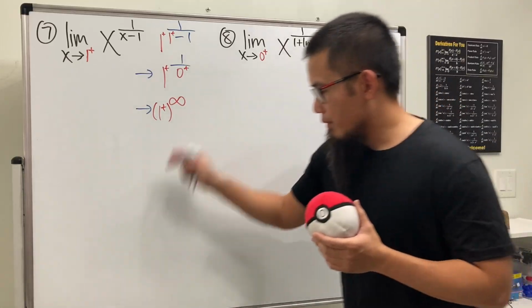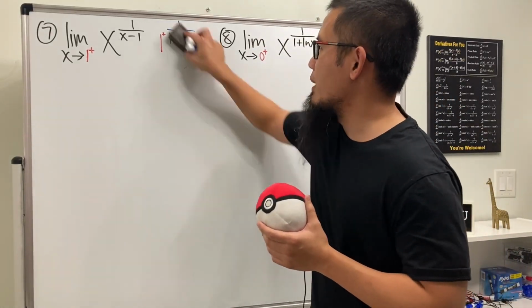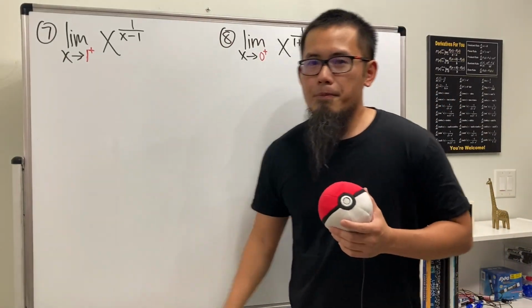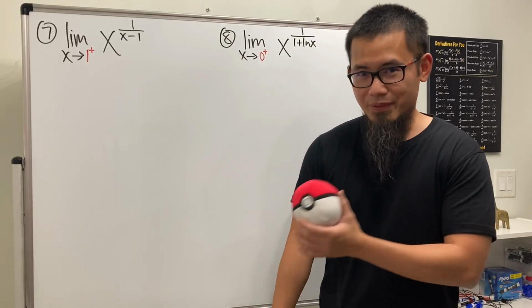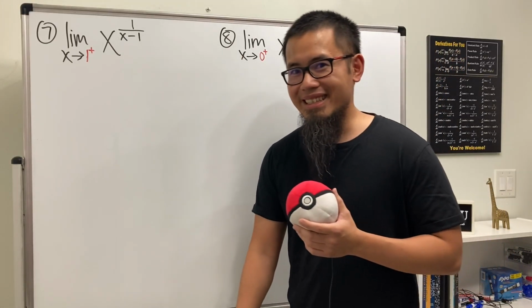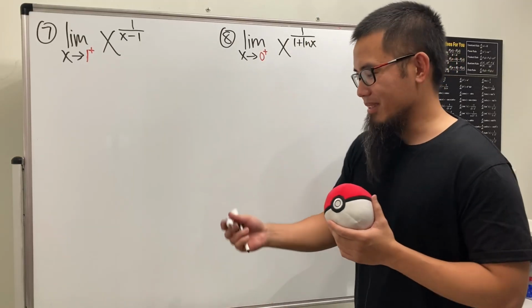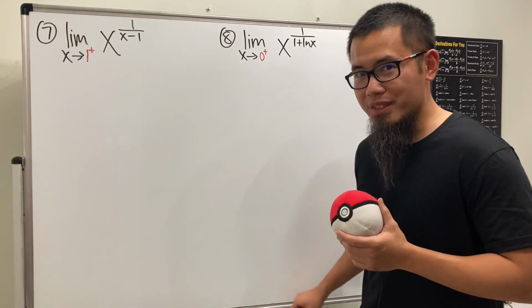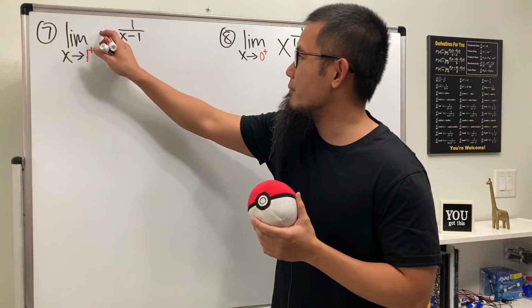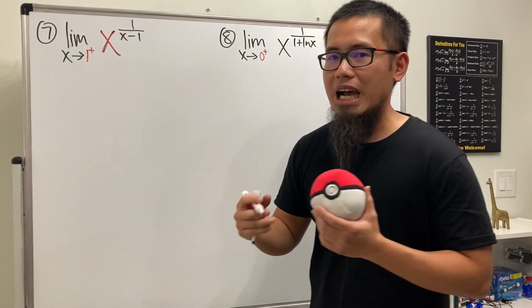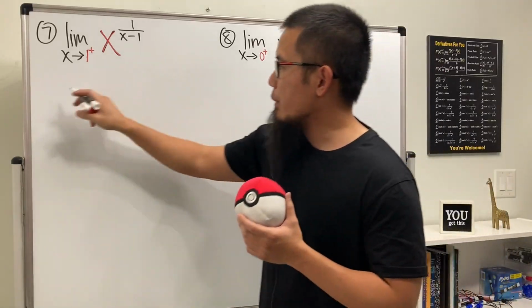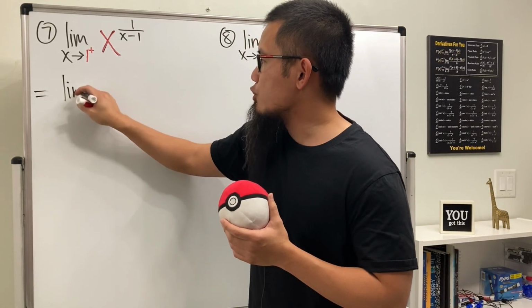But anyway, what exactly is the answer? That's the main question, right? And how exactly do we do it? 1 to the infinity's power is one of the little kids that we don't like in the indeterminate family. So let's make it happen to find the parents, either 0 over 0 or infinity over infinity. We really don't like to have x for the base. We like to have base e. So this is how we can do it. This is just the algebra for now.